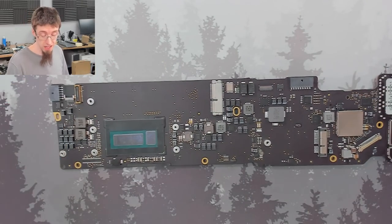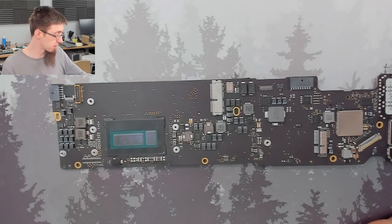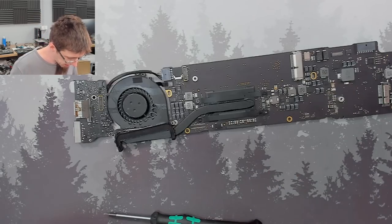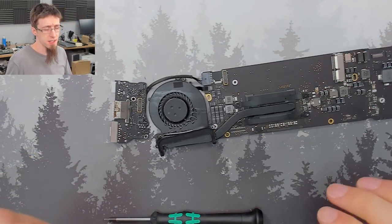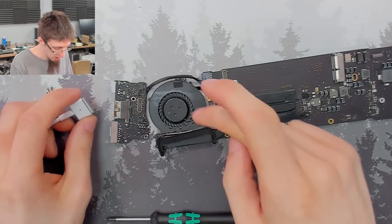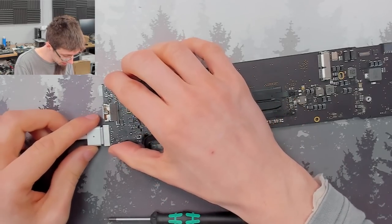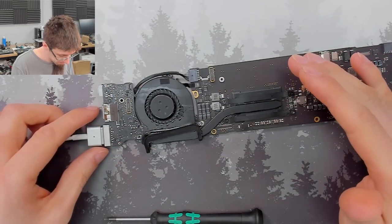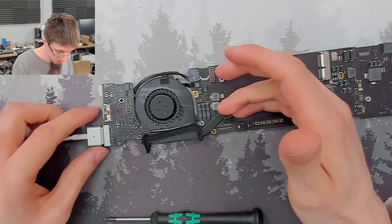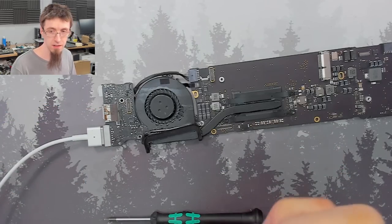So let's find out if this has actually achieved anything, just because making the board clean doesn't necessarily mean it's going to work, but it's always worth a try. So I've plugged in the fan and I/O board, which are still a bit manky. I probably should have lobbed at least the I/O board in the cleaner, to be honest, but we can clean these up manually. We just want to see if the thing works. So plug it in. No fan spin. No fan spin. Wah, wah, wah.